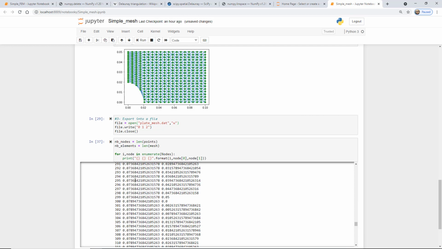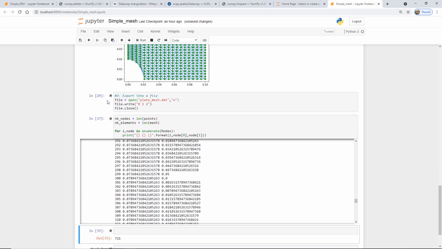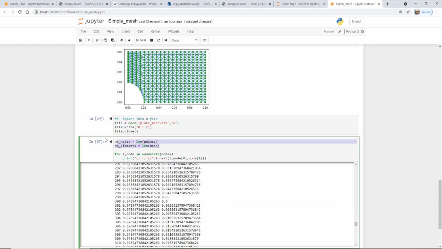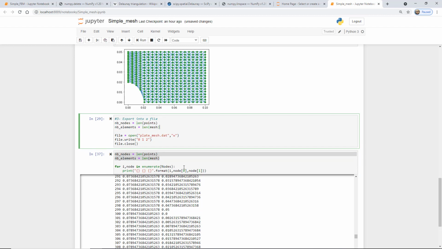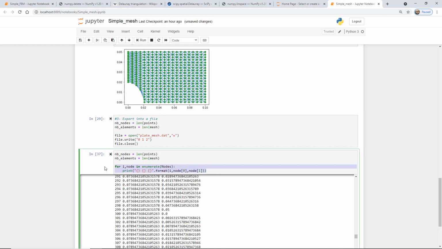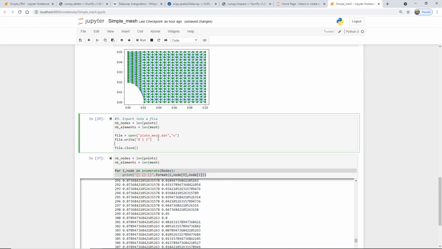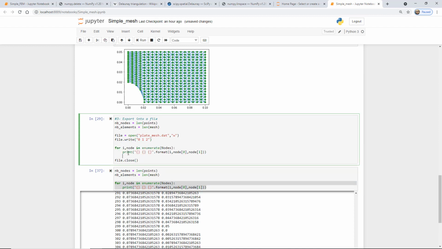So let's start by writing this to my file. Instead of print, I will do a file.write here. I will remove this.